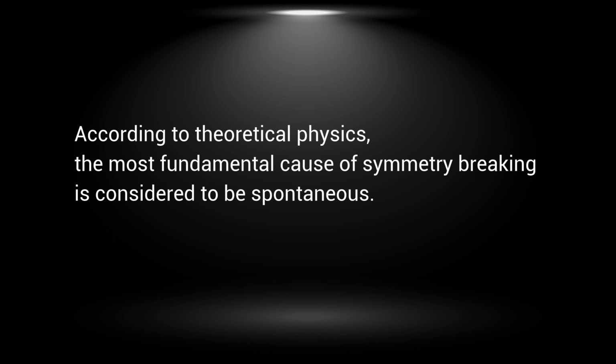As already discussed, inertial mass is related to the change of spin. However, the Higgs particle does not have spin. Then, how does the Higgs particle acquire mass? That will be discussed with regard to spontaneous symmetry breaking. Spontaneous symmetry breaking. According to theoretical physics, the most fundamental cause of symmetry breaking is considered to be spontaneous.